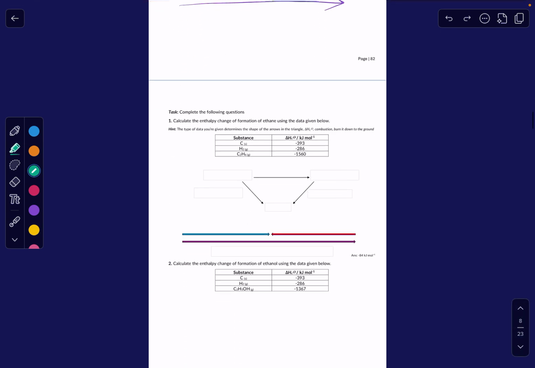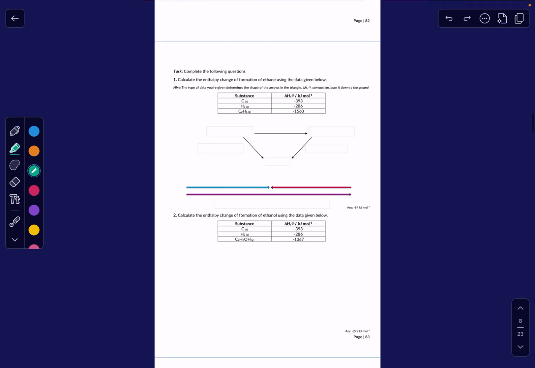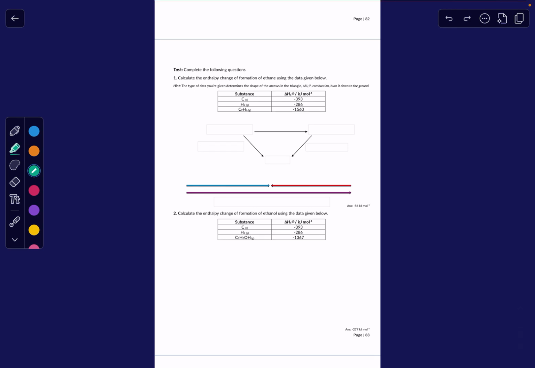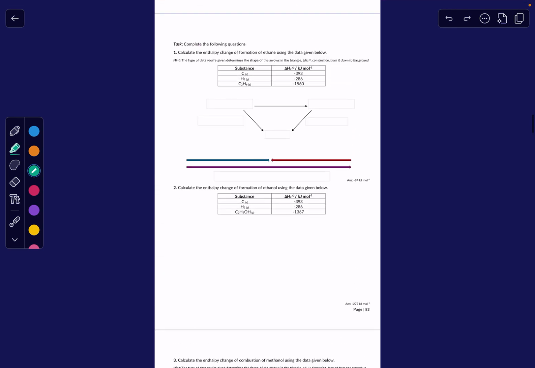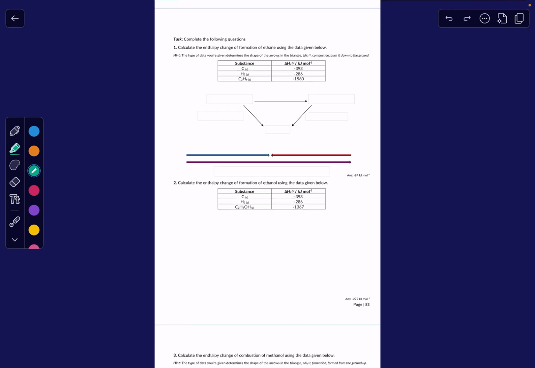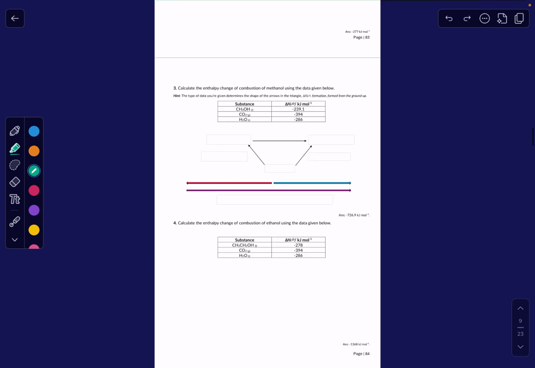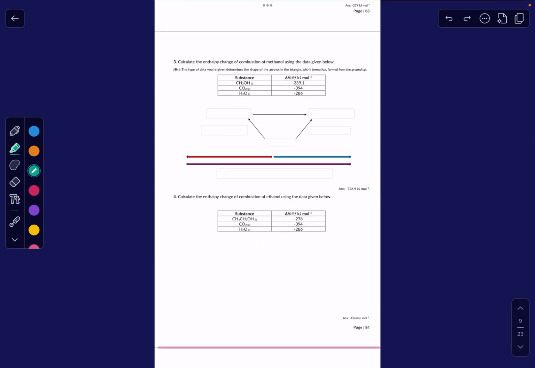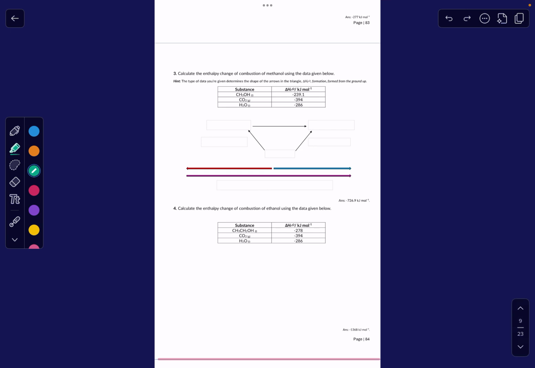Right. What I've got for you as an additional task is to have a go at these questions down here. So you can see this one is going to use our enthalpy of combustion data to find the formation, that top arrow. And the bottom one is now using our formation data, but we want to find our enthalpy of combustion. So going from left to right. What I'd like you to do is have a look at these, can you determine the values and prove that these values down here are correct?